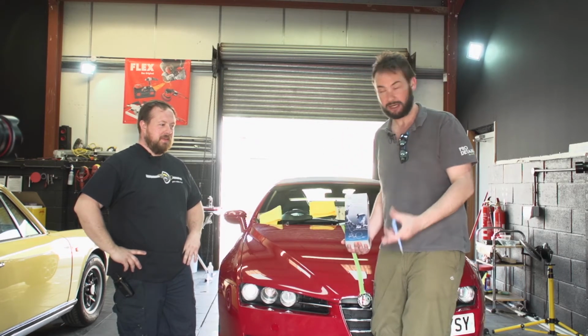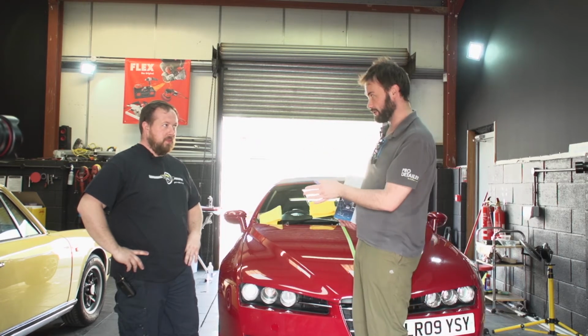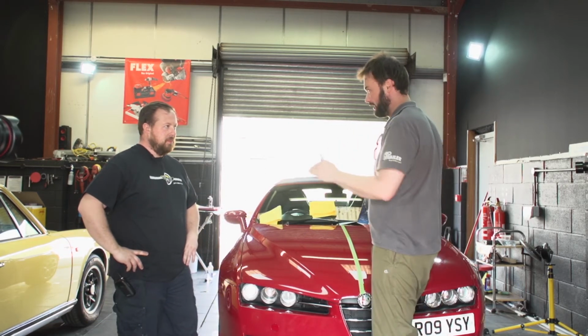Hello everybody. As you've seen, we have been pre-washing and washing and drying all these cars. This car has also come in now for some machine preparation. So James and Ian have been machining the car with lime prime, wasn't it? Yes, it was, and a microfiber pad. And the idea is not to get rid of all the swirls, it's purely just to clean the paint fully, ready for the application of these products.